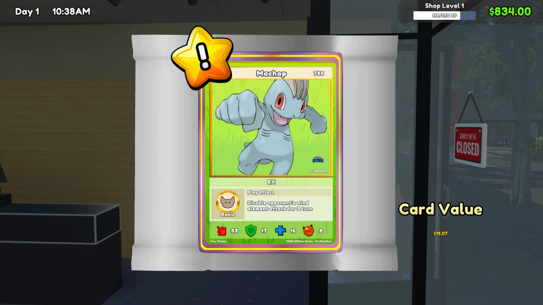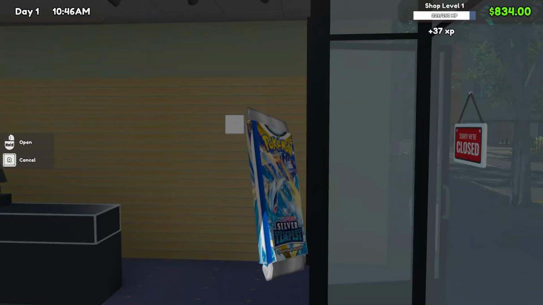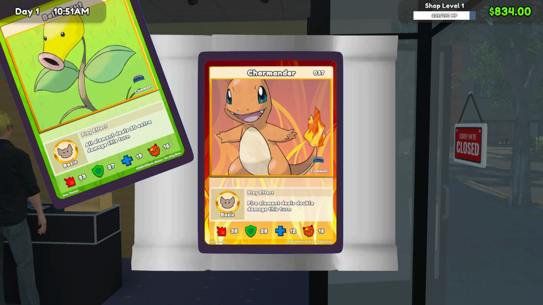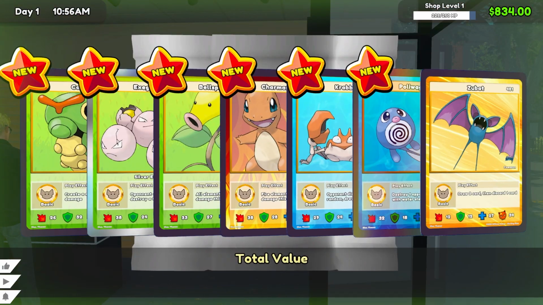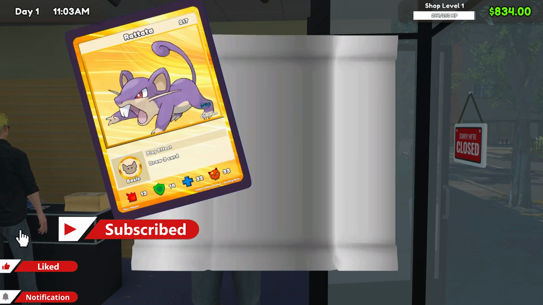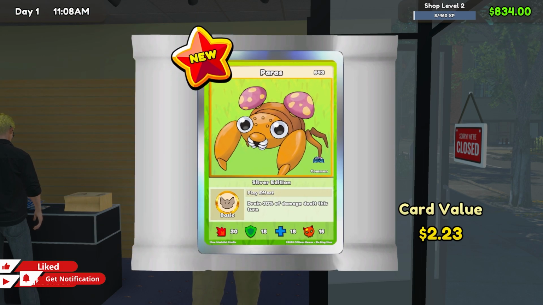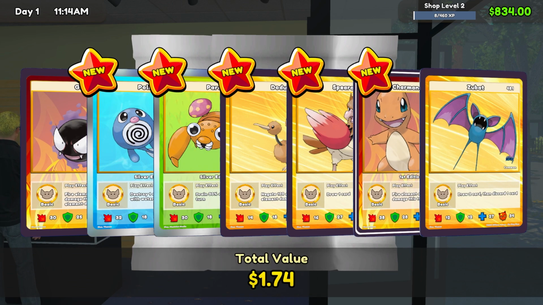That's not... Ooh, $15 Machop. That's what I like to see. If I pull a massive value card in this, I'm going to be so happy. Charmander, Krabby, ooh, $4 Poliwag. Ekans, $5 Ekans, not bad. Ghastly, a Weedle. $1 Poliwag, Paras, Diglett, Spearow, Charmander.